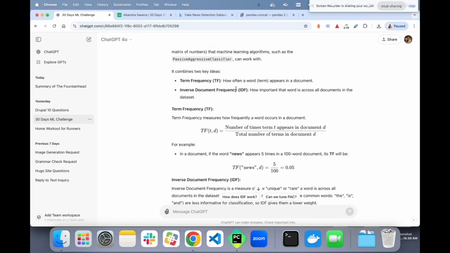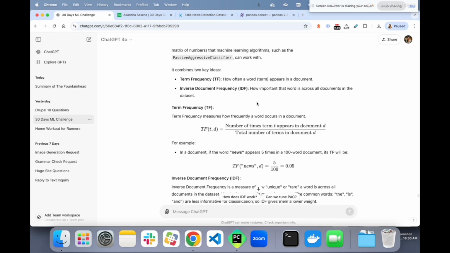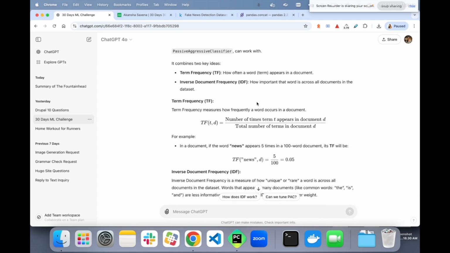Now, inverse document frequency (IDF) is how important that word is across all documents in the dataset. We will understand how this importance is calculated.